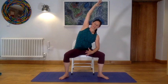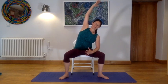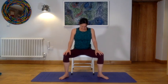One more breath in this position, keeping the shoulder down away from the ear. We don't want to be lifting the shoulder into the ear. Inhaling, coming up, resetting ourselves, maybe bringing your feet back together and coming back into position. Sitting up straight and tall.